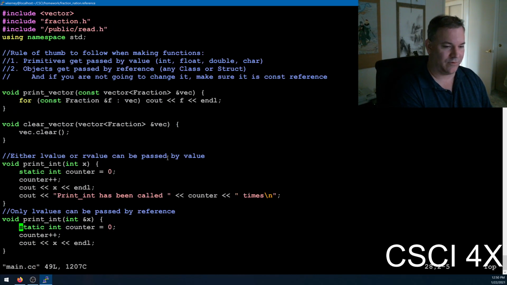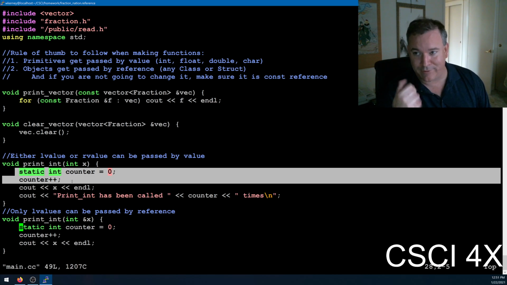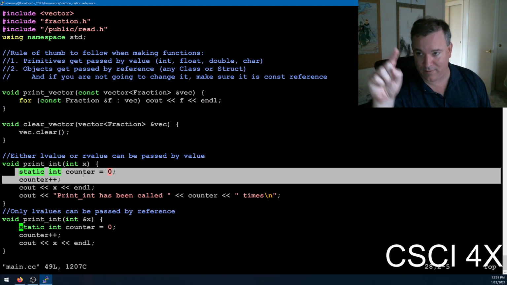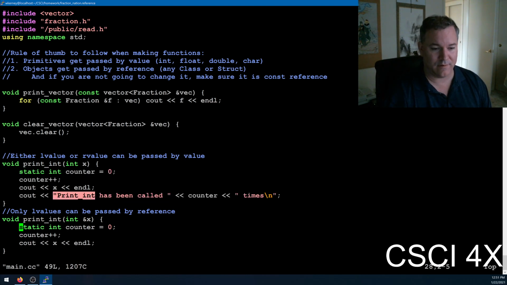What are some real-world uses for using static? This is actually a very common use, where you just put this into every one of your function calls, and then every function call, when it gets called, will increment a counter, and then at some point, you've been running your program for an hour, you open up the debugger, because the debugger can look at variables, and then you can go in there and look at all the different counters and see the count, or you can print them if you want. That's a very common usage.